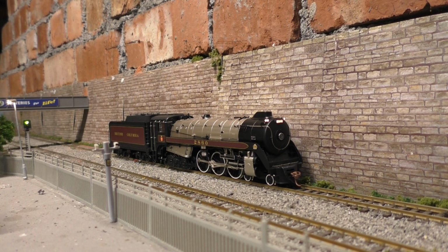So then guys, what we're going to do, we're going to send it around the layout and have a couple of shots of it running around the layout. And then at the end we'll have the conclusion and tell you the price. That's the bit I'm not looking forward to. But anyway, so British Columbia Royal Hudson, enjoy one of your first runs around the layout.